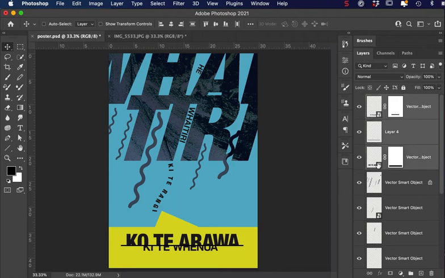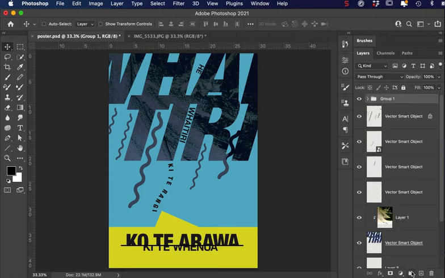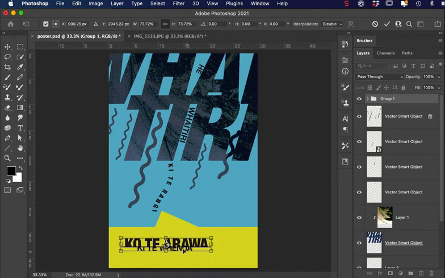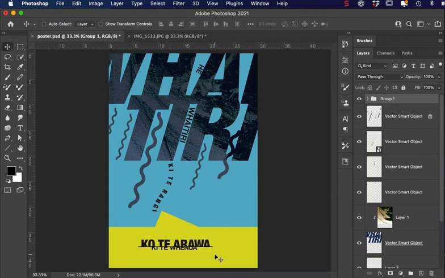Now with this, what I do is I grab these 3 layers, I click the folder, I make a group, so everything's in that group. Now if I go Command T, I can scale it, and I'm just scaling everything within that group.